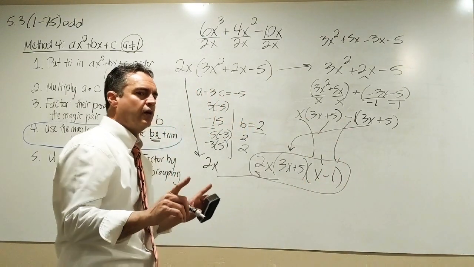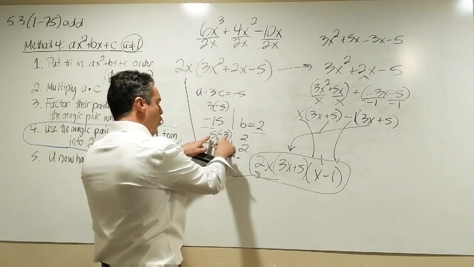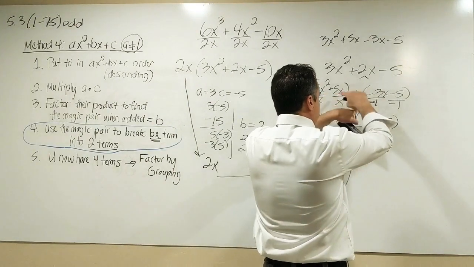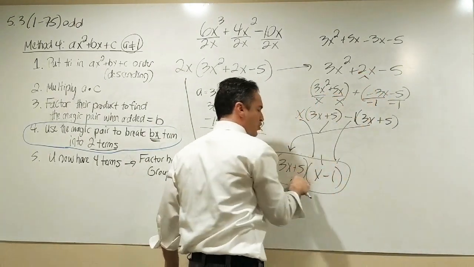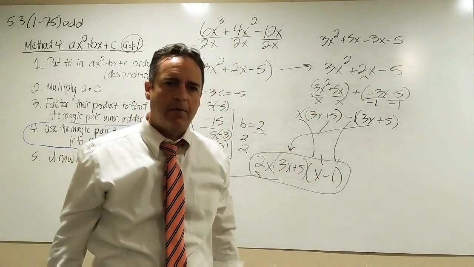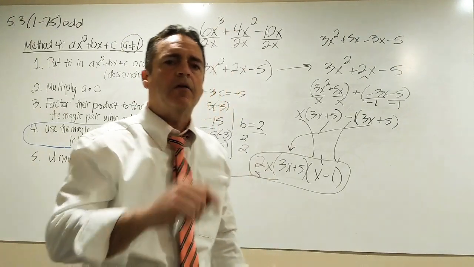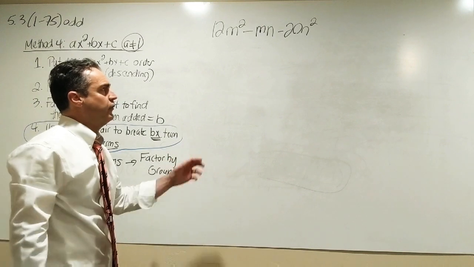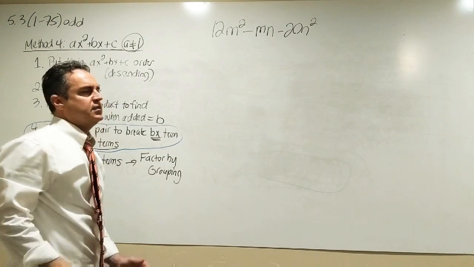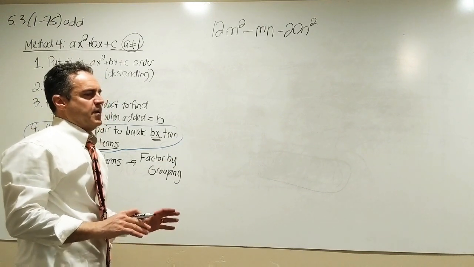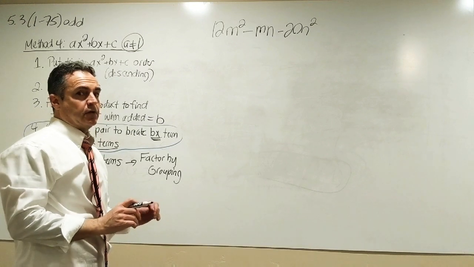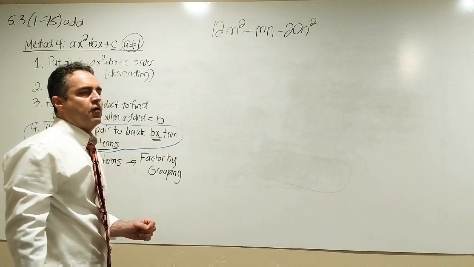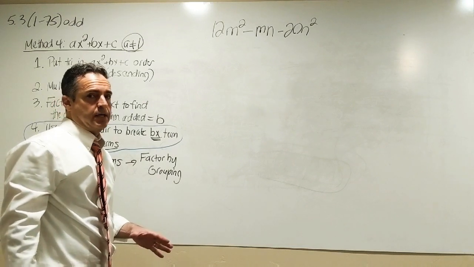So what I wanted you to understand is, it doesn't matter what order you put these in here and what order you put them in here. As long as they make the middle term, you will end up with the same answer. Okay? Let's pause and do one more. All right, one more for you guys to practice at home. I want you to get some practice doing does my magic pair lie in the middle or lie in between or lie outside of A and C? So I'm going to go ahead and pretend pause, and let you do this.